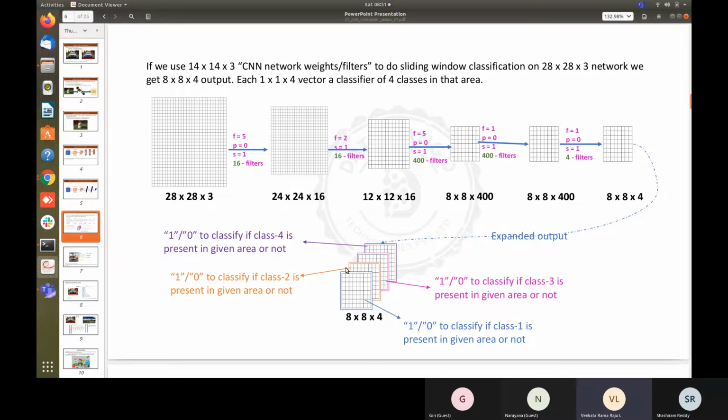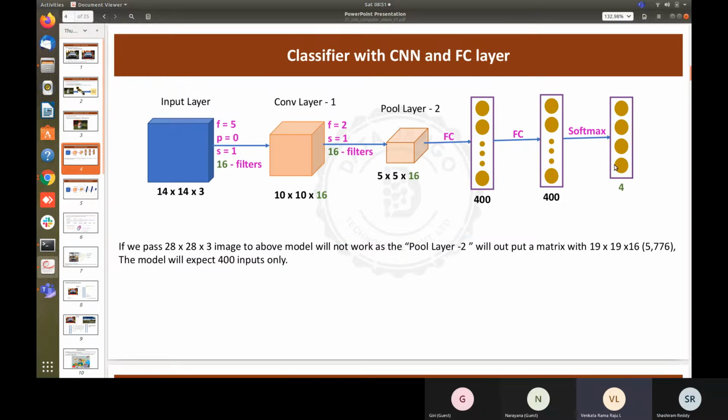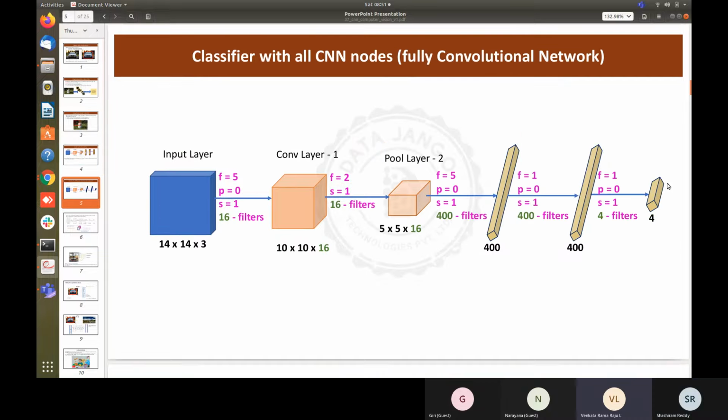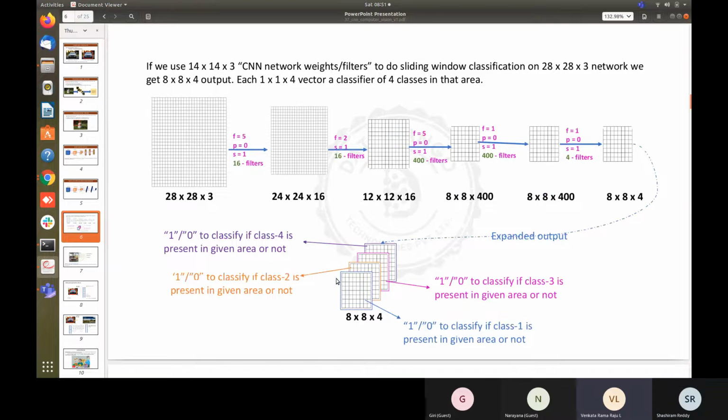Here you can take the target variable as the sigmoid function. This one sigmoid, this one sigmoid. Then you can have 1 here, 0 here, 0 here, or 1 1 0 0 like that, right? So all 4 objects can have 1, because in a single cell there may be a possibility that four animals are present, right? Maybe an elephant and a horse, in front of it a cat, and in front of it a dog and a cat. These are all bigger image, small image, like that.